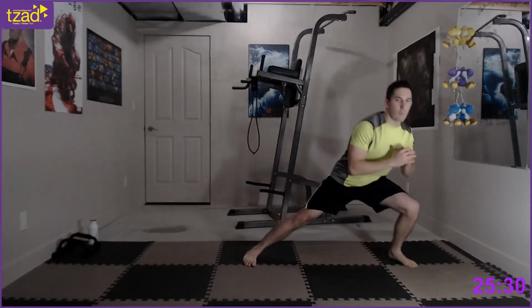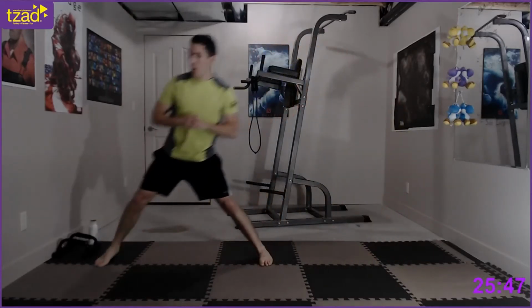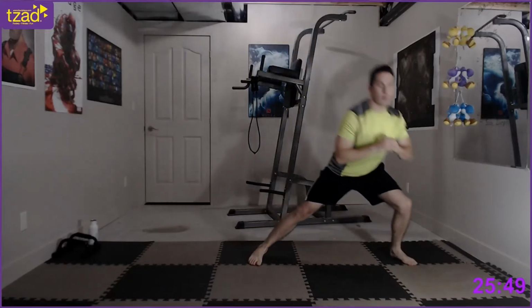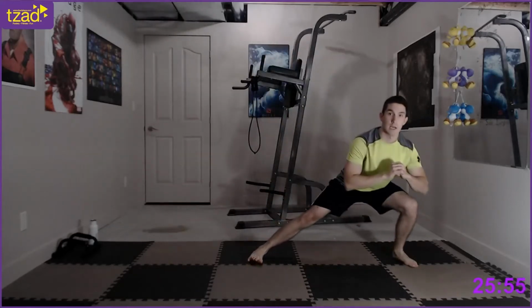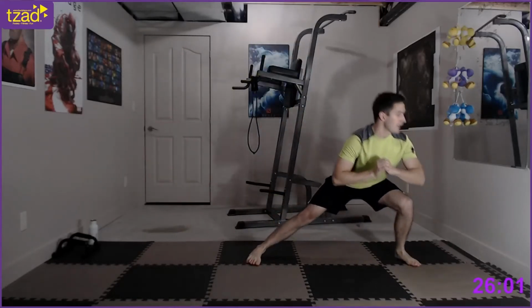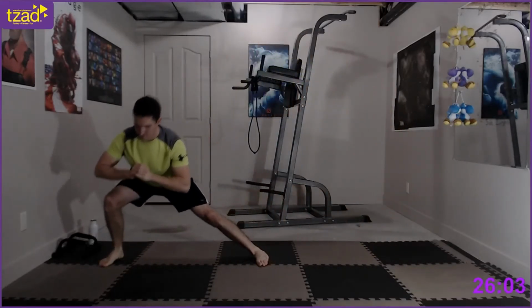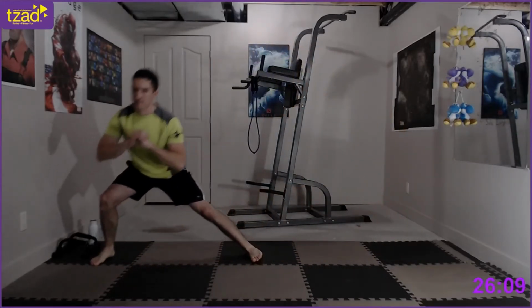Let's do this. 1, 2, 3, 4. We're going up to 20 because it's 10 on each leg. Oh, there's 6, 3 per leg. Here's 4 on each leg, or 8 in total. Halfway point. Oh, there's 5. I'm being mindful of my knee, keeping it behind my toes, keeping my chest high, sinking that bum down. Far leg stays flat, far leg stays straight. Oh, we're almost there. 1 more on each side. Oh, here we go.